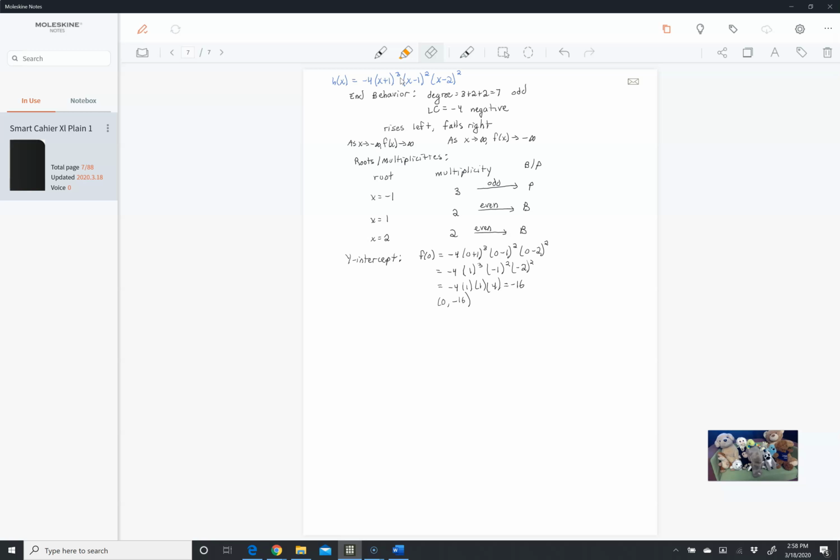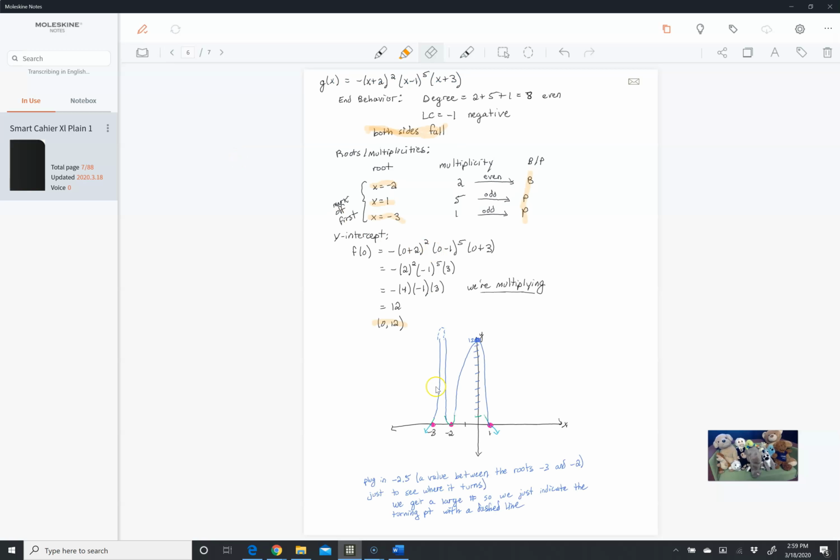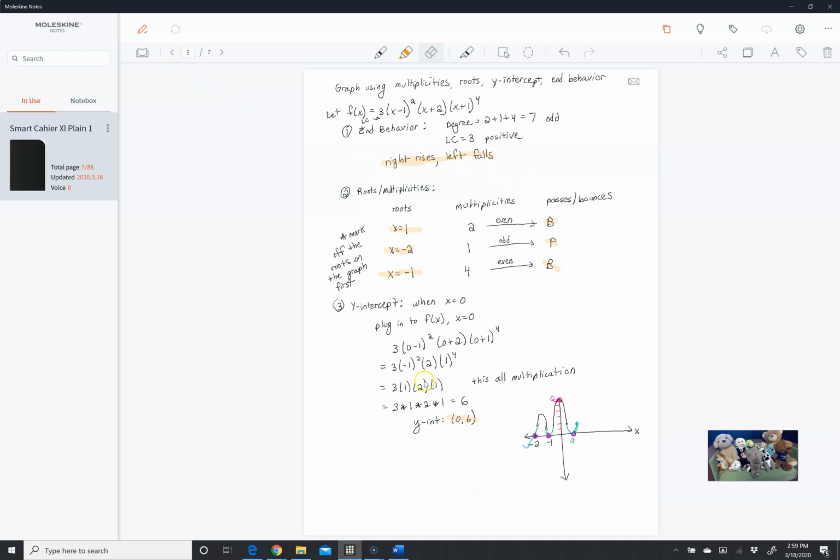This will help us also figure out if we made any sort of mistake in our graph, because if it doesn't make any sense, then we know we did something wrong. So for example, in the last graph we did, we would have known something didn't make sense if we put down -12, because it wouldn't be possible for the graph to go through -12, because we're above the x-axis at this point. And even in the graph before that, our y-intercept was at 6. If we had written -6 or gotten a negative number, that wouldn't have made sense, because our graph has to be above the x-axis given the multiplicities.